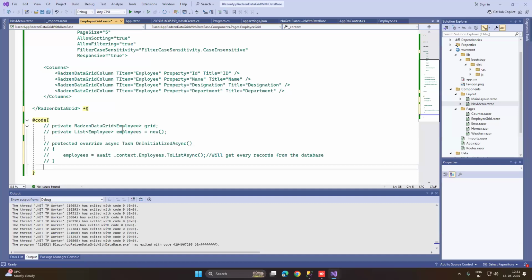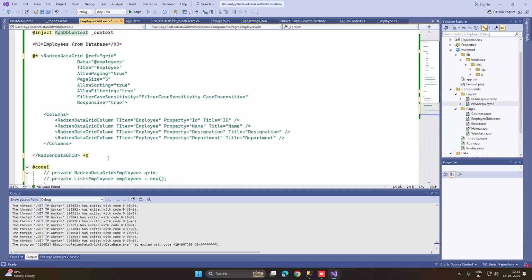Now I will be creating another Radzen control, which will be adaptive, meaning that it will load records from the system on demand.